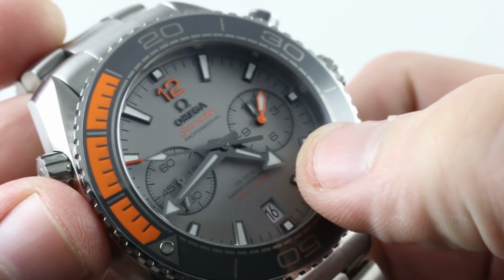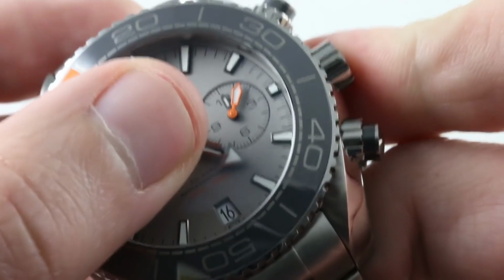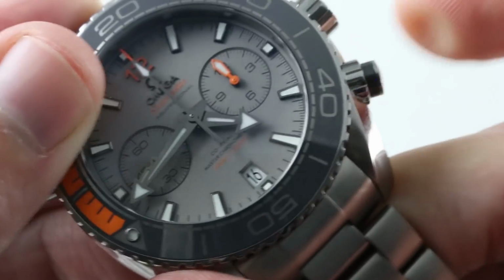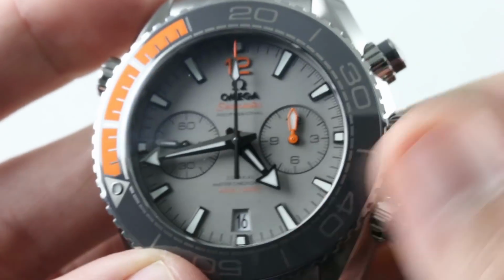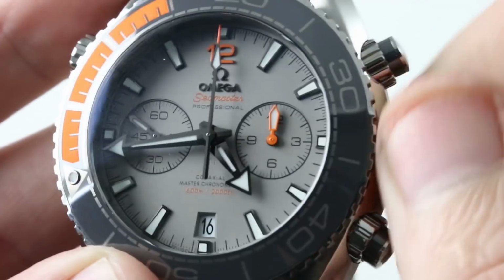You get that vintage-inspired twin register dial thanks to the mono counter with the minutes and the hours on a single coaxial register at 3. You reset it and it looks like it's a conventional twin register. Date at 6 o'clock. There will be a loom shot, so stay tuned for that. But date at 6 o'clock, and there is a time zone function.